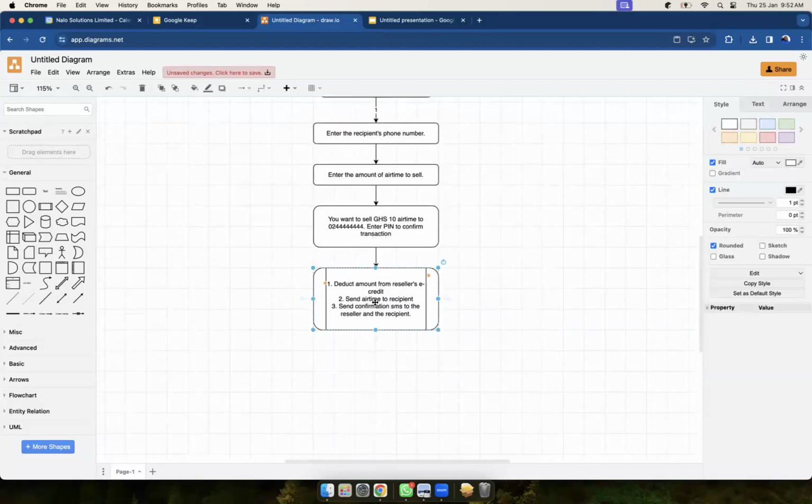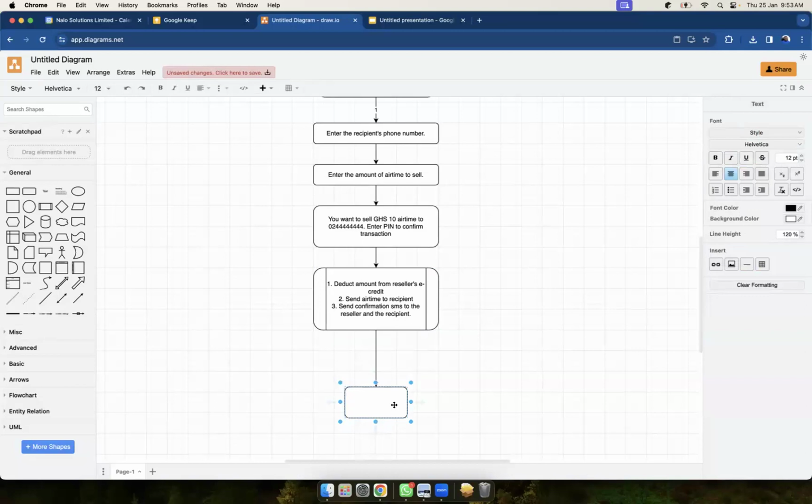So these actions are not something we are displaying to the end user. Instead, they are processes being performed on the back end. But once the reseller has entered their PIN to confirm, and we are able to successfully do this, the next thing we want to do is to actually show the reseller a success message.